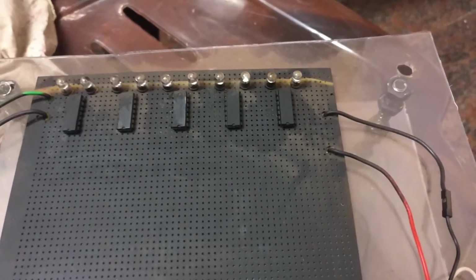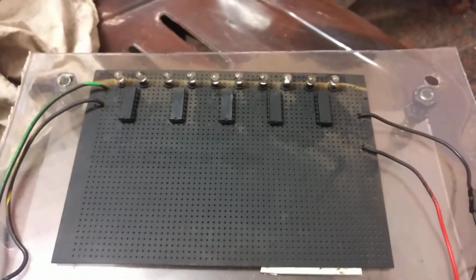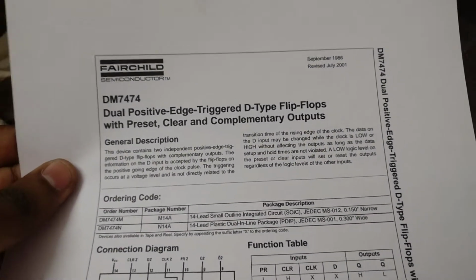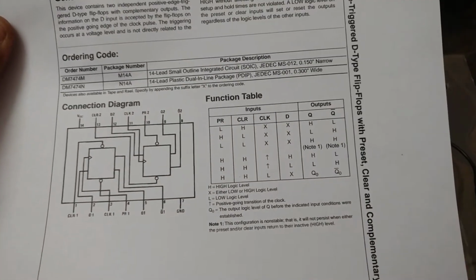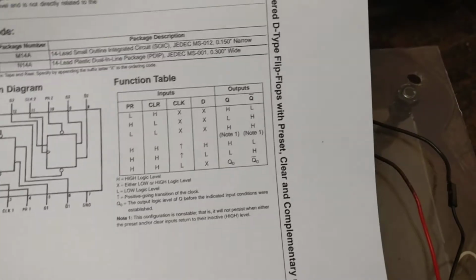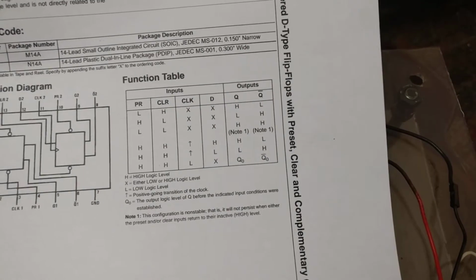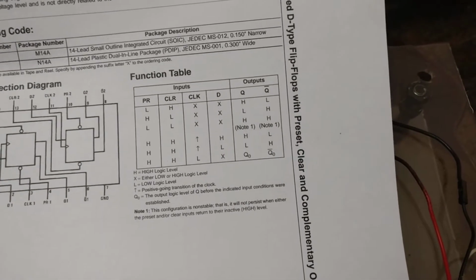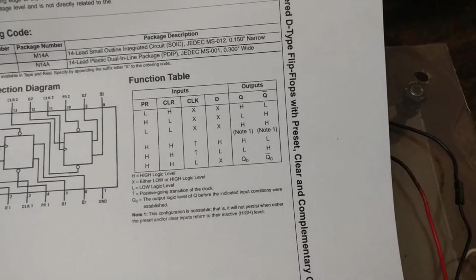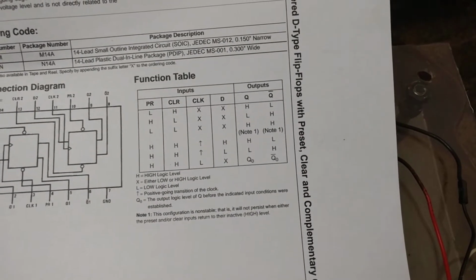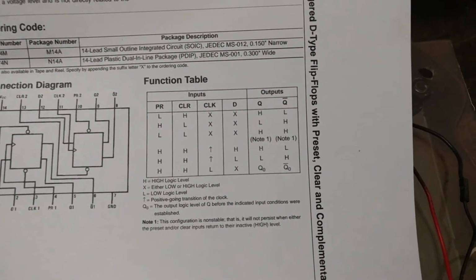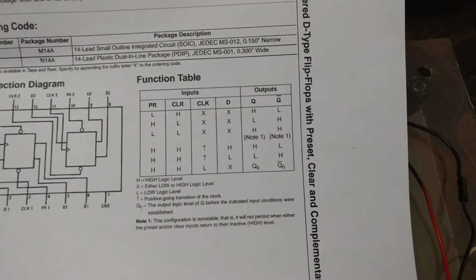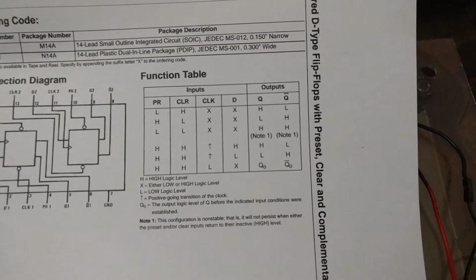So that is good. And if we take a look at the data sheet, this is a 7474 dual positive edge triggered D type flip-flop, and you can see the diagram here. There are multiple pins, and you have to configure them in such a way that it does output. So it has to be given VCC and ground, of course, and you have to give the clock pulse, and you have to disable the clear function. Then you have to give the D, and yeah, basically D, right? So that is that.